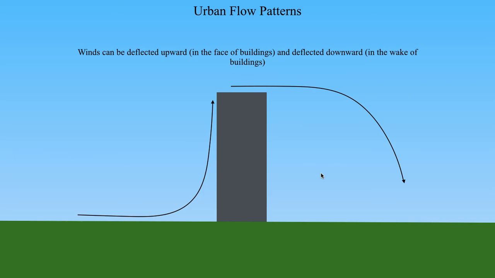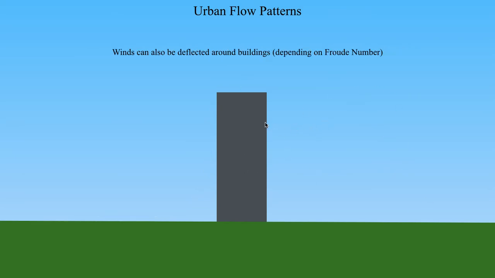And the only way that can be the case is if the Froude number is really high. Higher Froude number means a greater chance of going over the obstacle, which means a greater chance of getting these turbulent motions downwind of the building in question, in the wake of the building. Versus if you have the case where the flow goes around the building, you can also get turbulent motions from this, but they're usually not as profound.